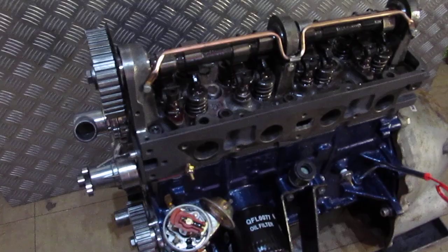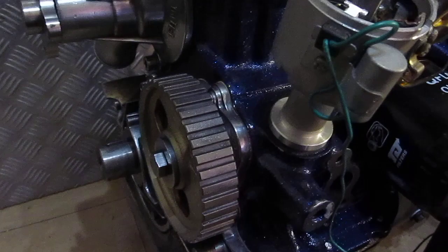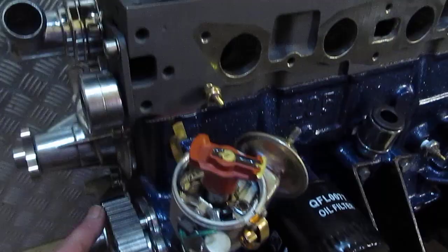And of course it's not been run. I've just filled it with oil, and a little Pinto pre-startup tip here: instead of winding the engine over to build the oil pressure up before you fit the cam belt, with the distributor fitted it's quite easy to wind the oil pressure up just by turning this. So at least now all the oil galleries and bearings can be pre-filled with oil prior to start. So let's just turn this over.